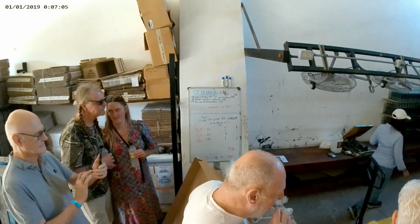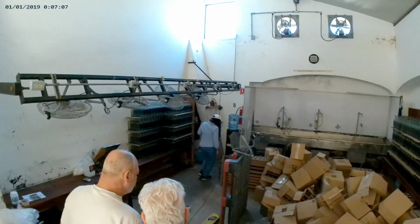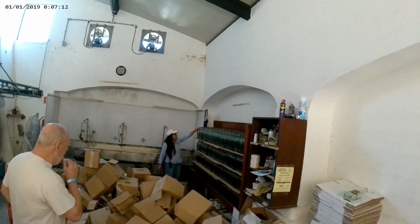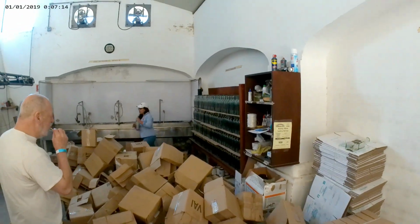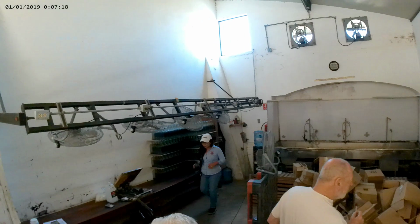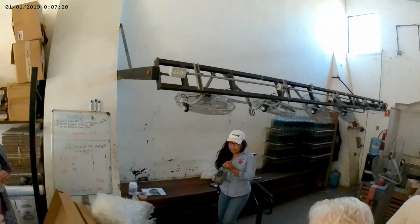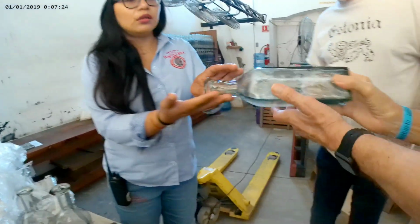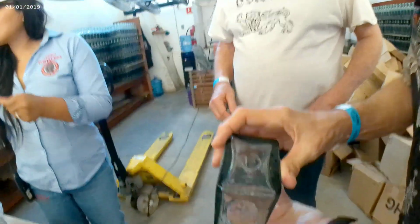The hand-blown bottles, let me see if we have. But they're all filled here. The bottles are filled here. They are all sealed here, and you put the silk screen, but they come from Tonalá, both of them. This is the hand-blown. On the bottom, you have a little circle. The thickness is different, it has a little bit more texture.